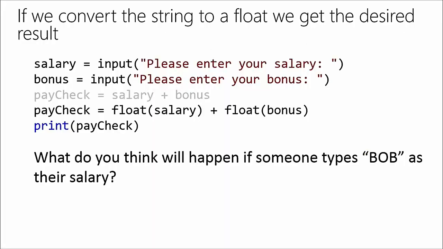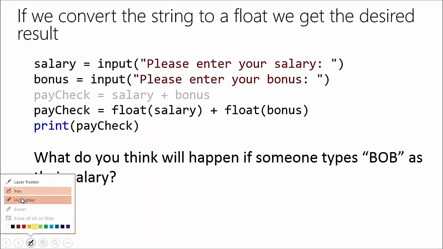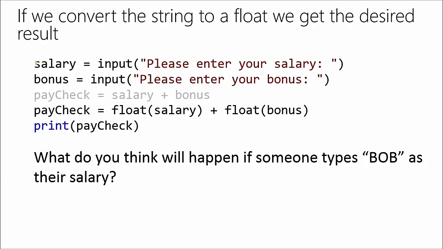So if we go look at the slide here, if somebody types in, I'm going to bring up the highlighter here quickly. We've asked somebody to enter a value for salary, and then we take that salary value, and we've typed in Bob. So salary is storing the value Bob. When we get to this line of code and it tries to convert Bob to a float, Python's going to choke. It's just going to go, I don't know what to do with this, and you're going to get some weird, nasty error message spewing all over your screen. So this sort of thing will happen. We are going to look at error handling later in one of the later modules tomorrow.